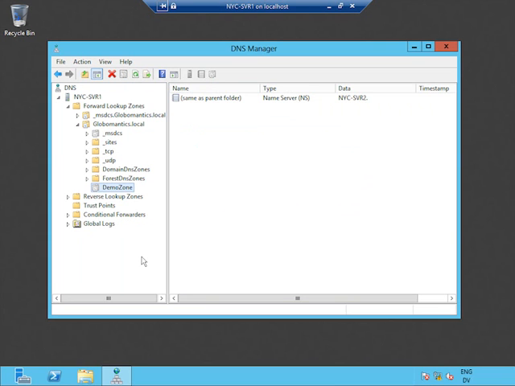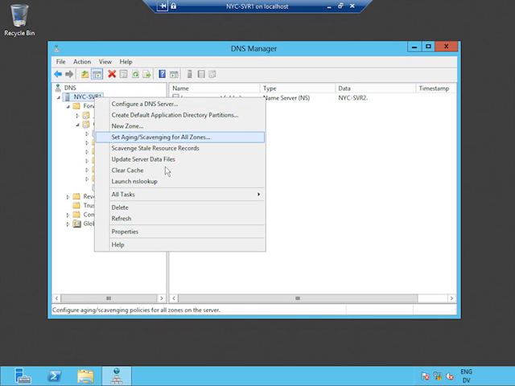Other important basic functionality of DNS servers. I can have DNS servers forward information to other DNS servers. If I've got a request that hits my DNS server, one of my local clients calls my DNS server, says, hey, I'm trying to resolve this fully qualified domain name. I'm trying to find www.someothercompany.com. Do you know where it is? My DNS server says, I've never been there before. But you know what I'll do, says our DNS server. I can forward that to somebody who can help.